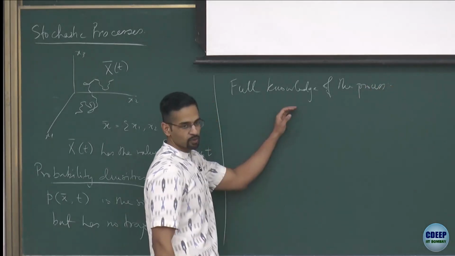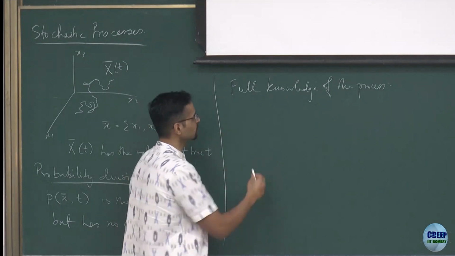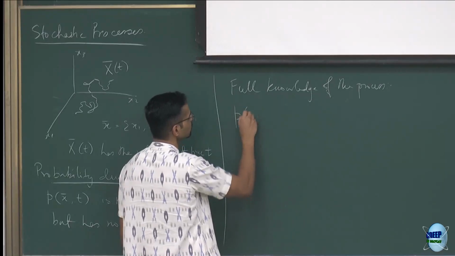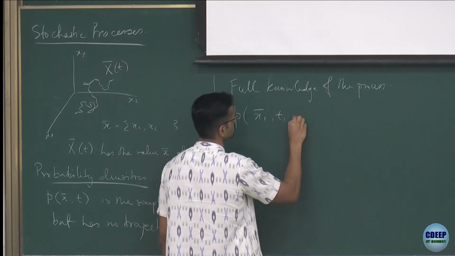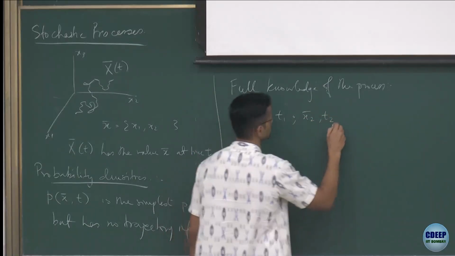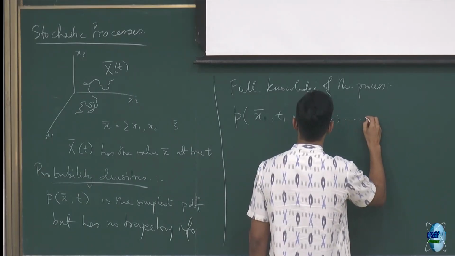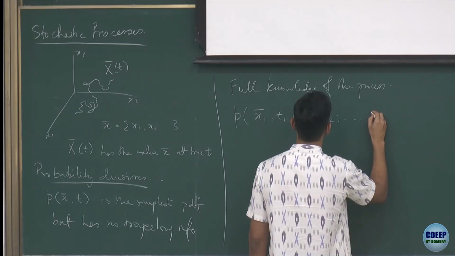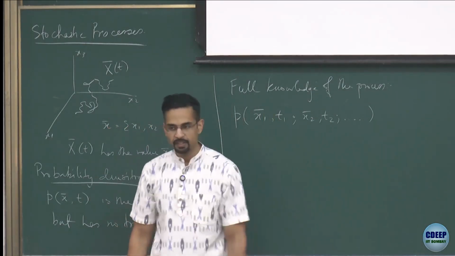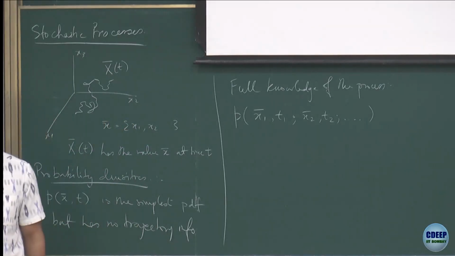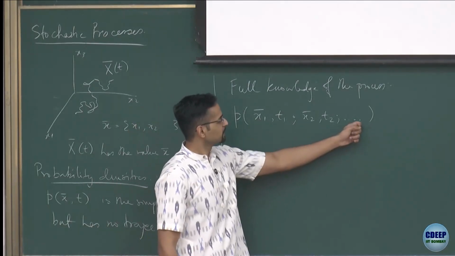Specifically, this is what I'm going to say holds for separable stochastic processes, but that's the kind of system we are going to be looking at throughout. Okay, so the full knowledge of the stochastic process, right, would require me to know something like this. Okay, so what this means is that I really want to, I should be able to say what is the probability of undergoing some arbitrary trajectory. Right? And the way I've written it is that t2 is less than t1.